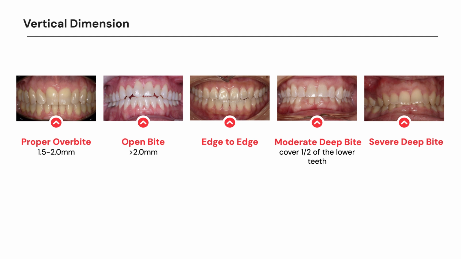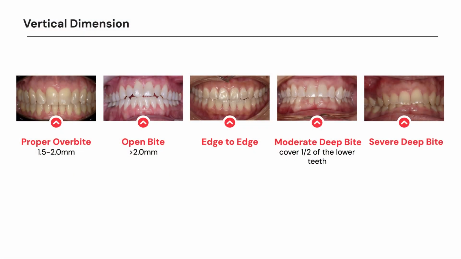Let's stay on the overbite thing and look at how we can associate the different types of malocclusion associated with it. Well, you could have an open bite, right? You could have edge to edge where the top and bottom teeth actually touch, something that patients often think they're supposed to have. They don't realize about the lid and jar that you should have an overlap, right? They think of them that they should touch. And you get a moderately deep bite or a severe deep bite. Again, that far right picture, we look at that, that's 95 to 100%. That's almost completely covering those lower teeth, right? That's one of the things that we want to pay attention to.